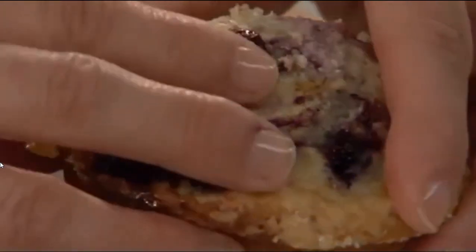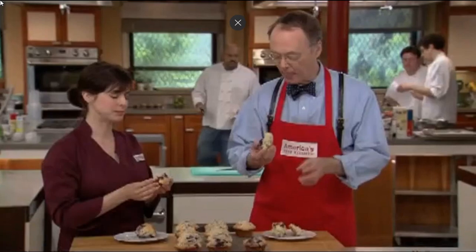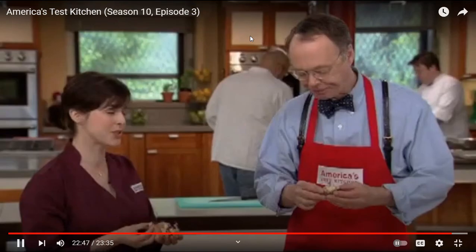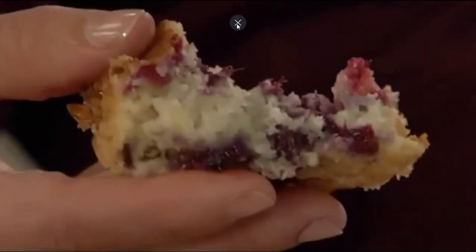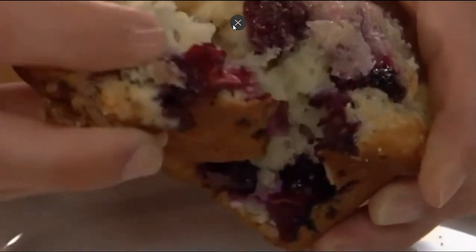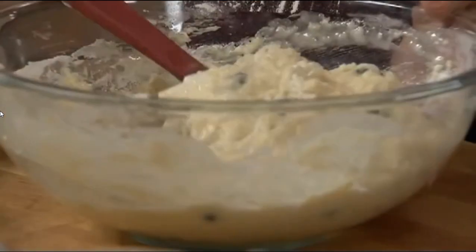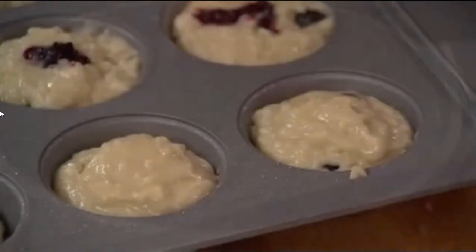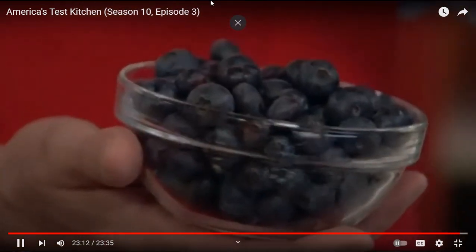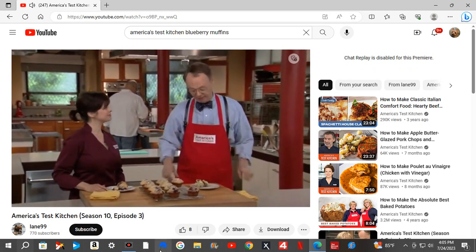I've been cooling my jets waiting to have a great blueberry muffin. Can I eat now? It's ready. There's lots of blueberry flavor — lots of flavor. I also like the texture. It's not like those sort of yellow cake muffins you get all the time. That's the best muffin — not even just blueberry muffin, the best muffin I've ever had. The first thing I noticed was they were easy, because you didn't have to cream the butter — just melted it and used the quick bread method. And making your own jam with fresh blueberries, then swirling that into the center, along with regular fresh blueberries. So there you have it: a fabulous recipe for the best blueberry swirl muffins. And when I mean best, I mean best.